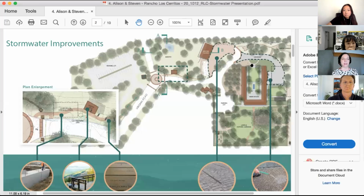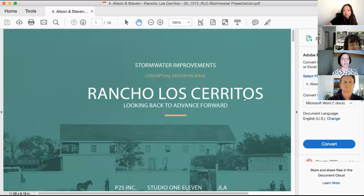So back in 2018, Rancho Los Cerritos received a $1 million grant from the Port of Long Beach to fund this project, Looking Back to Advance Forward. And it's a state-of-the-art stormwater recapture system. The entire system will use innovative new technology, enabling us to capture up to 140,000 cubic feet of runoff that will increase our first flush stormwater capture from 40% to 95% annually. The majority of the water will be absorbed and collected through new permeable paving that will lead to a 10,000 gallon cistern. And we anticipate that this model will leverage the latest advances in technology and could serve as a nationwide model for water reclamation, treatment, and use in the face of climate change. So Stephen, I'm going to turn it over to you for the details.